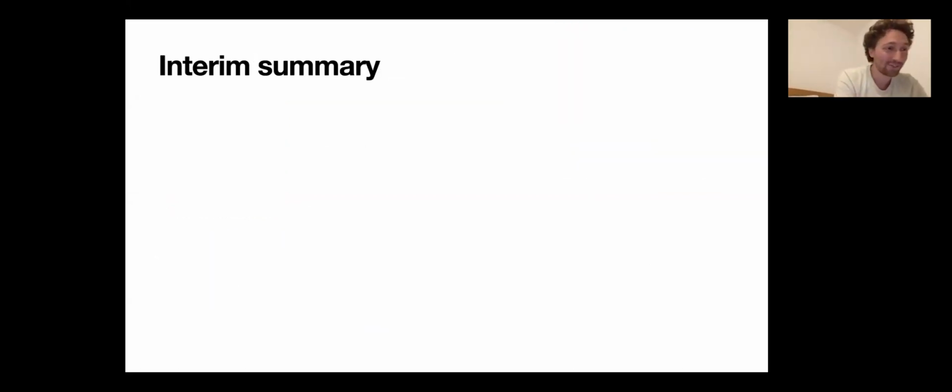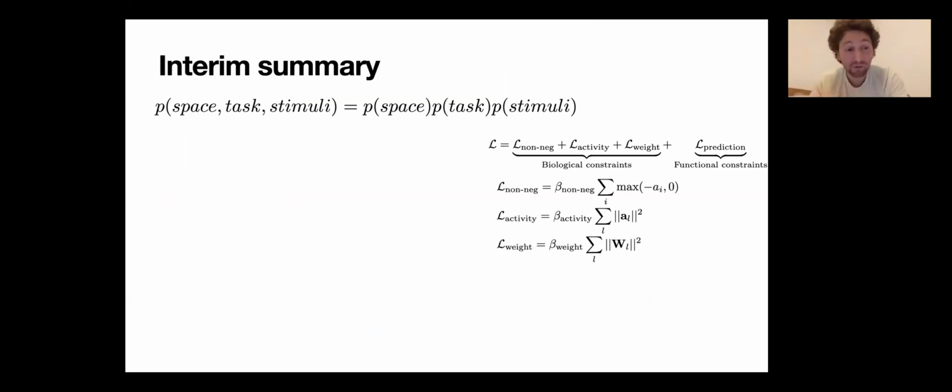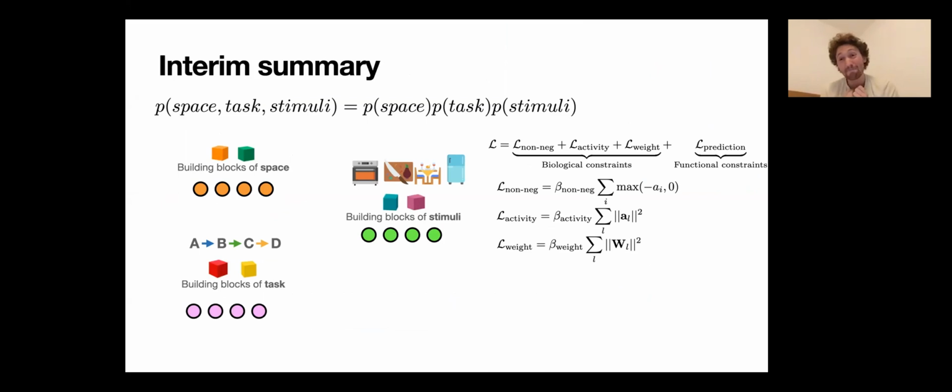Okay, so I guess I just have to stop at the interim summary, which is a bit of a shame. But what we've seen is that when tasks really are factorized, and we're using our biological constraints, it means that these building blocks of our understanding have to exist in separate neural populations. And this is really quite a cool result. There's literally nothing else in neuroscience which can understand the bulk properties of neurons beyond that. People can understand the task dimensionality and the dimensionality of our representation. But this is some weird fine-grained thing which says, no, there is some relationship there, but really different factors must be encoded in different neurons if you want to generalize.